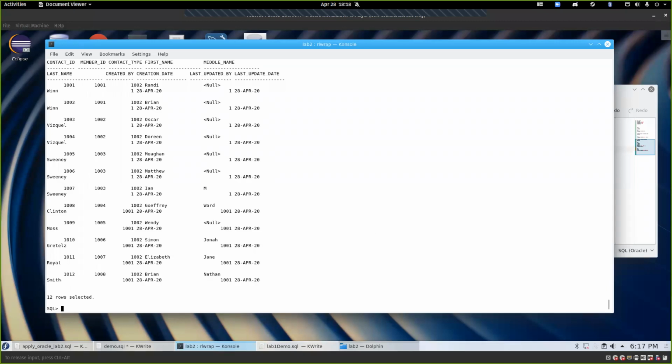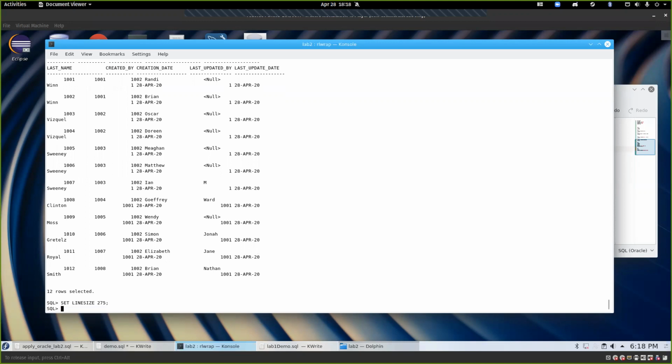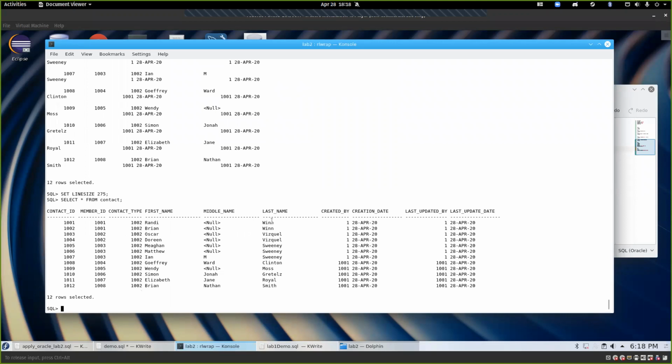It's going to be really short. So it just depends on the size of your screen. I made mine big just because my terminal screen is wide enough that you can see it all. So it's not so much about the query as it is about your terminal screen.